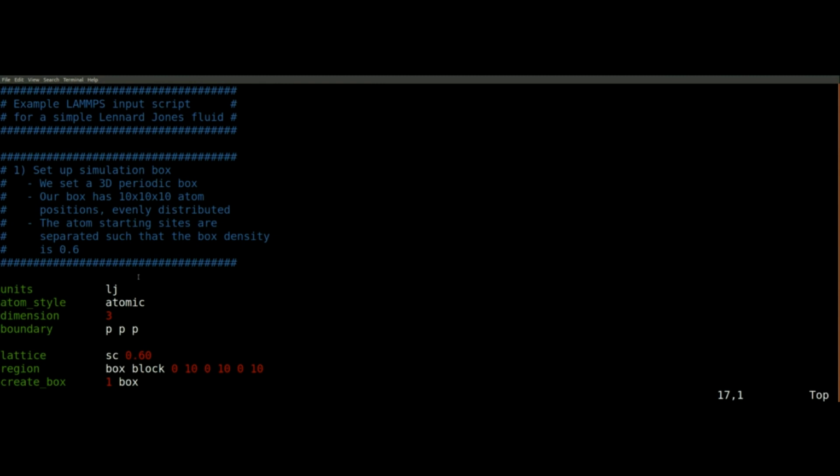What that means is that LAMMPS does a number of different units. You can have scientific units. There is definitely a way of doing SI units. You can do metallic units, which I've never used. There are a number of different units that you can use. Here we're using LJ units, and LJ units are also known as reduced units, if any of you have heard of that.